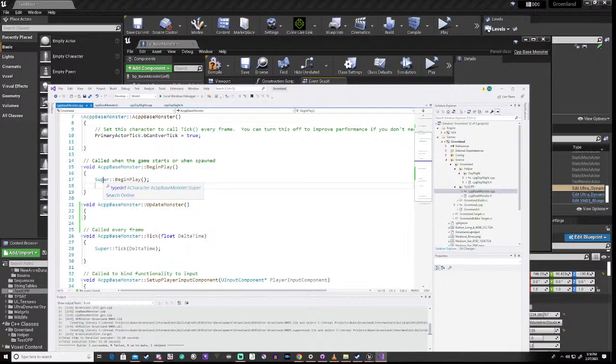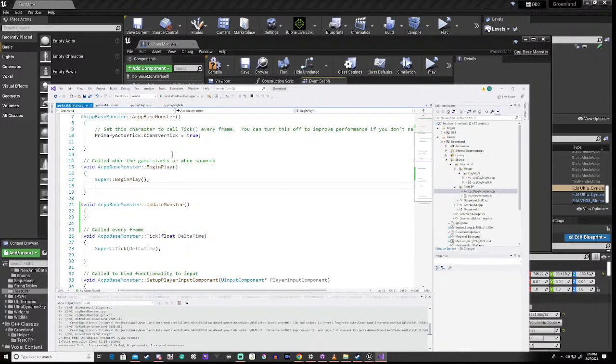Okay, so in theory we could take that out if this didn't have a parent. And then also you'll notice here it said set this character to call tick every frame. You can turn this off if you don't need it, right?